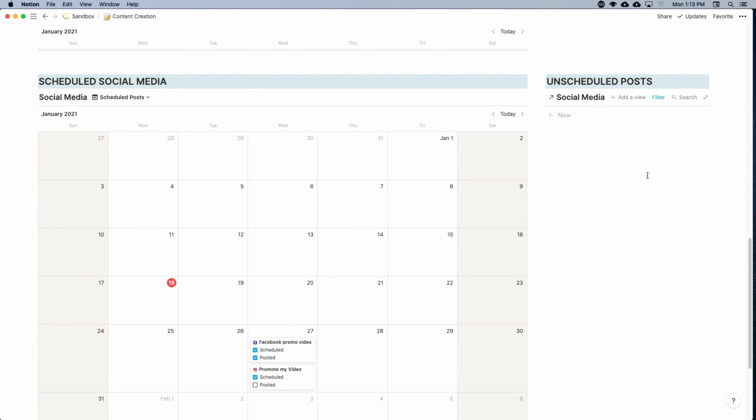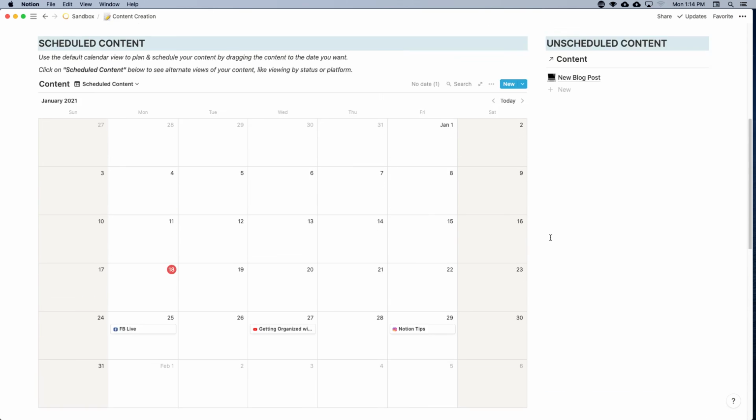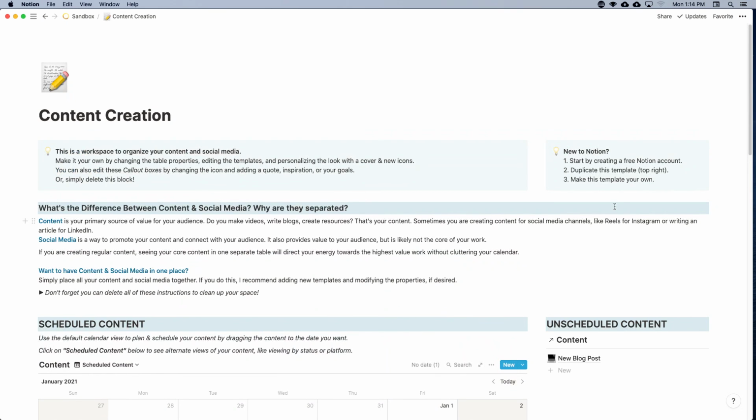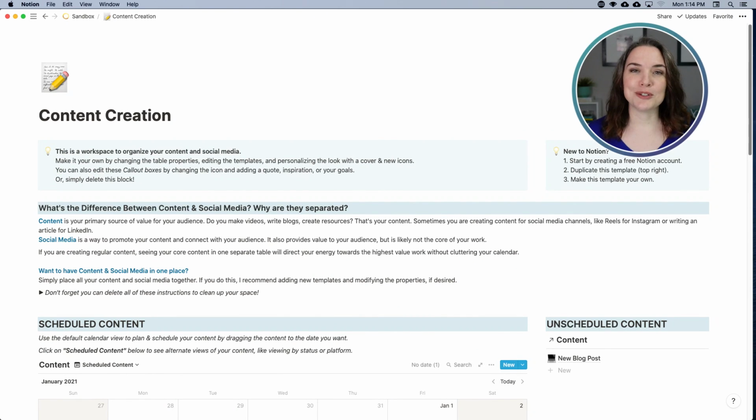So these are just some of the ways that you can play around with and organize your thoughts and have them connected. So I hope this has given you a good idea of how you can start to use this template. I really want you to make this your own, customize it, add colors, change the icons, do whatever you like. But this is one place where you can start to really get organized and also plan your content all in one place.